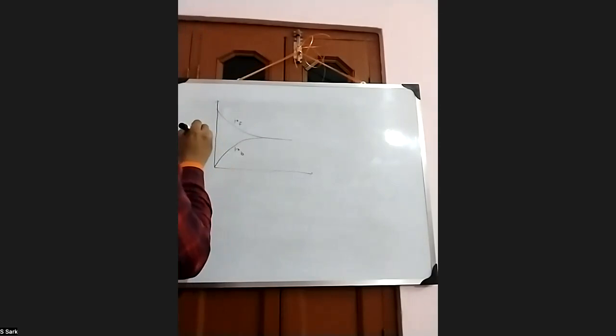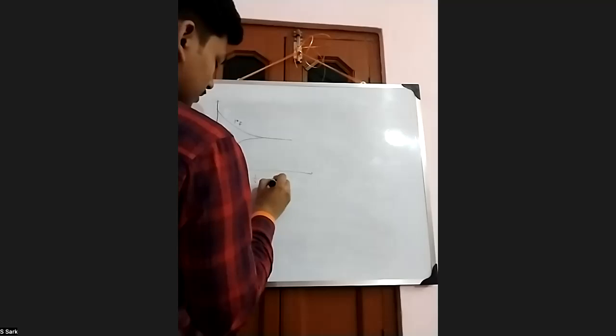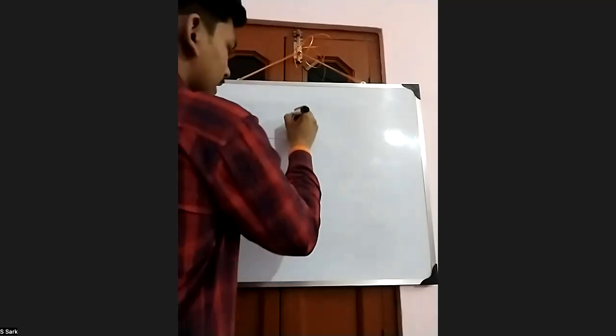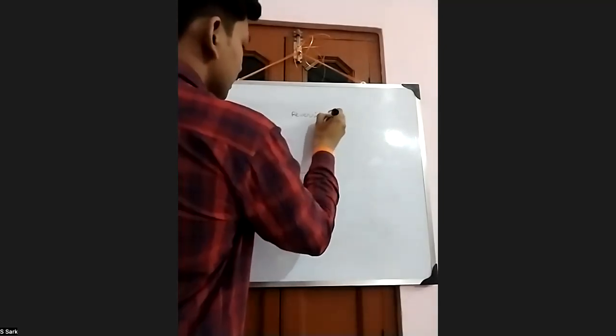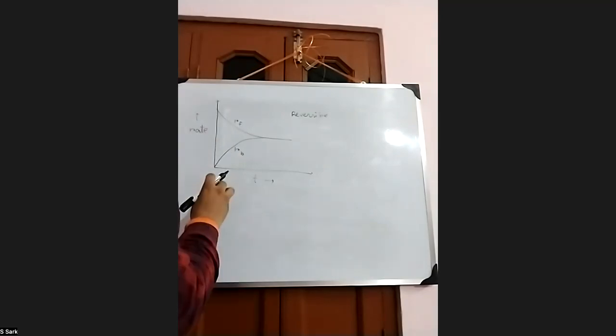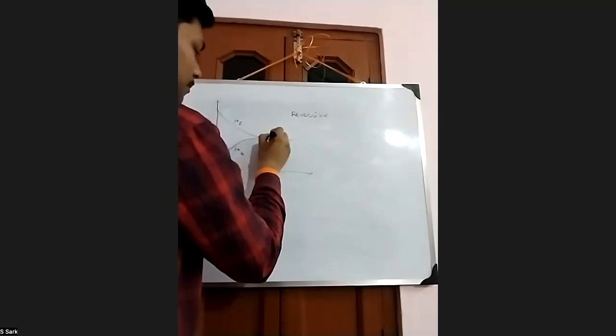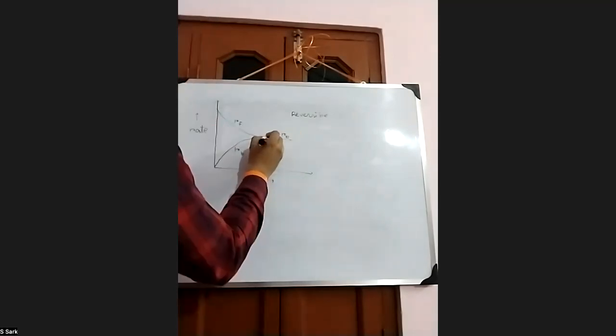that firstly the rate of the reaction will be more as the concentration of the reactant is more, then gradually the concentration of reactant is getting decreased, so the rate of forward reaction will also decrease and RB will also increase. After some time RF and RB will match, and the position when RF and RB are equal, we call it the equilibrium, because chemical equilibrium is a state where the rate of forward reaction and the rate of backward reaction are equal.